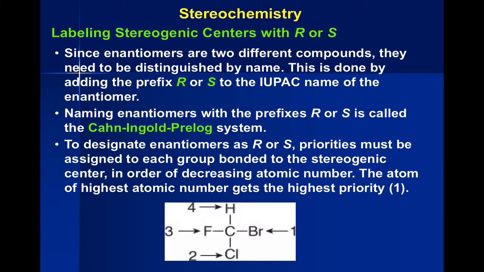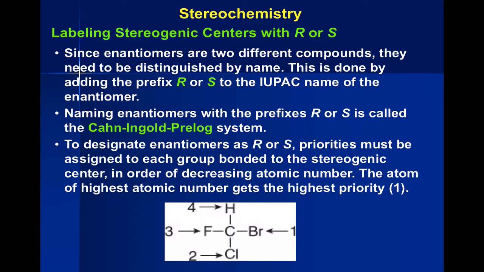All right, so we're going to get into this R and S business. And in R and S, this allows us to determine which molecule we need to draw. So if somebody said R-3-bromohexane, you would be able to draw that in the proper orientation. And if somebody said S, you'd be able to draw the enantiomer of the R very, very easily, okay? And so even though 3-bromohexane is always 3-bromohexane, it can either be R or S. Okay, it can be the right-handed version or the left-handed version, if you will.